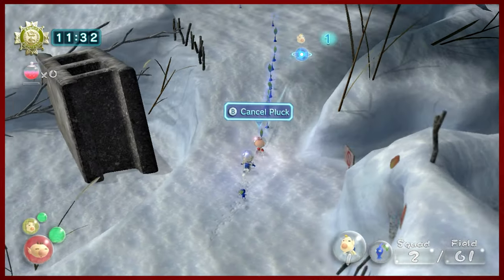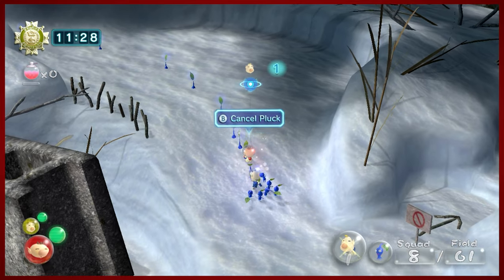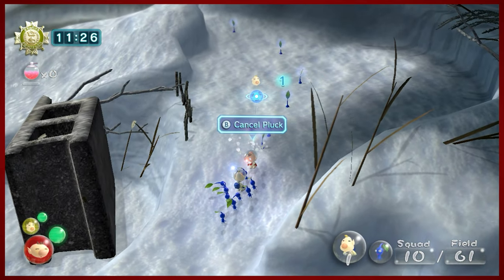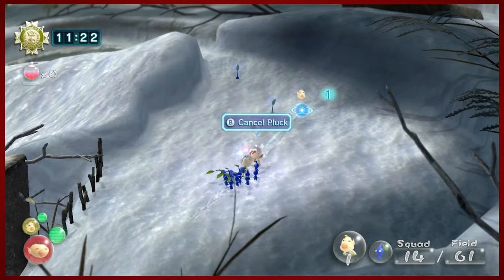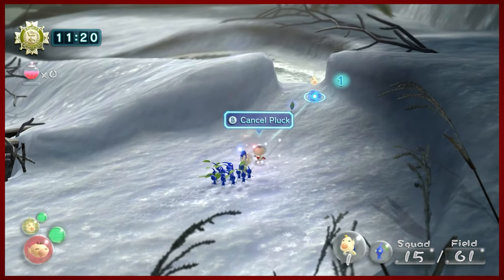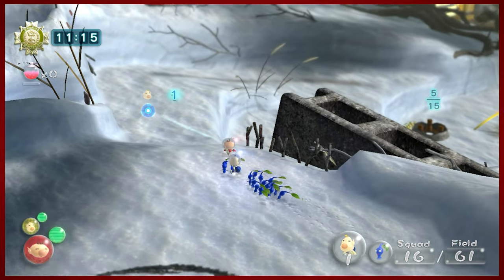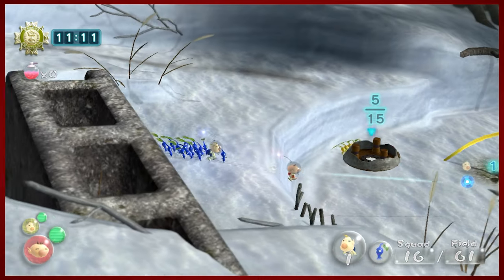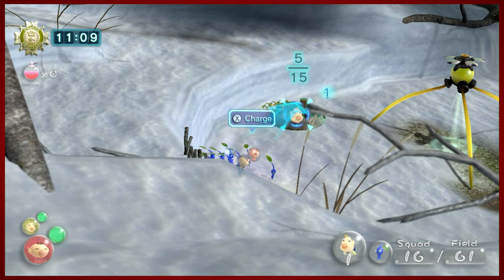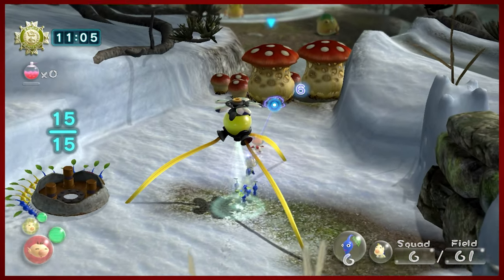Yes, very, very knowledgeable, Captain Olimar. That's the big 20 sphere from the distant tundra. That was where we pushed that through the snow, opened up the cave for the Fossbat. Very fun. All right, I'm still never going to get used to charging Pikmin at the wrong time.